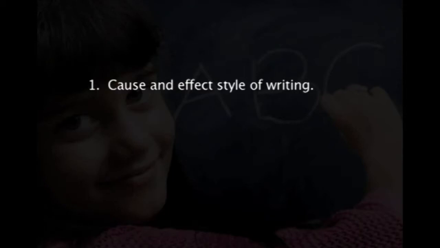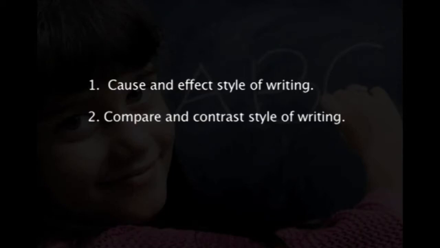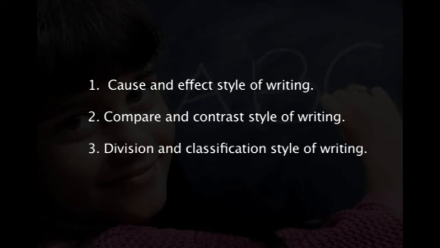Apart from the different types of writing, there are various styles of writing. These styles of writing or ways of presenting information are cause and effect style of writing, compare and contrast style of writing, and finally division and classification style of writing. Each of the different types that we have seen earlier will use a different style of presenting for more uniqueness and specificity. As mentioned earlier, today's session is on narrative writing.